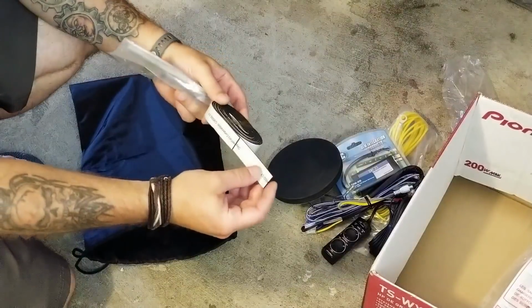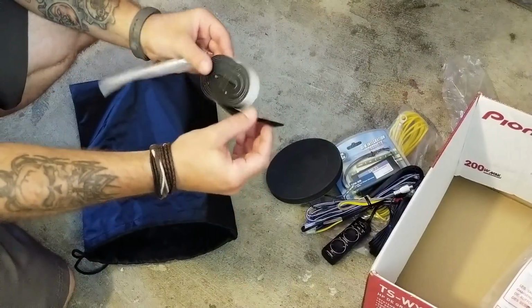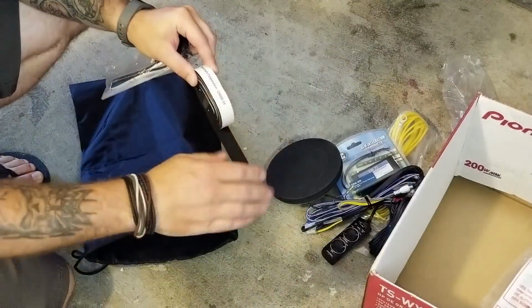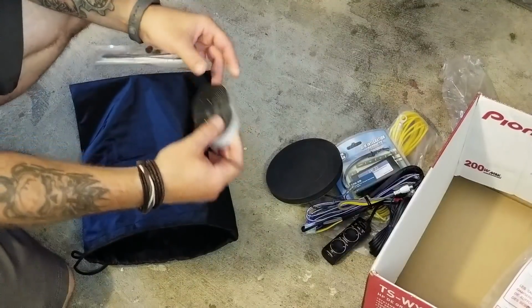This is the same thing. I think this is actually for the top, if you want to put a little bit of protection between the top of the subwoofer and the floor of your trunk before you lay it on there. I might actually use this in between the spare tire and sub.